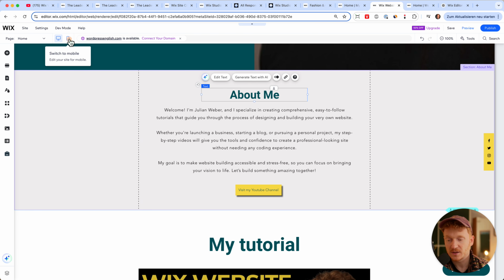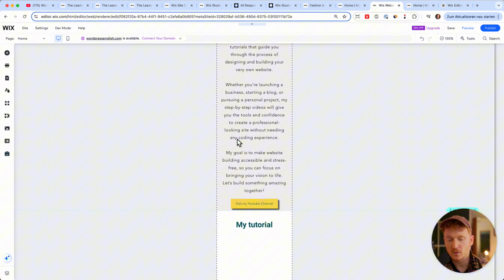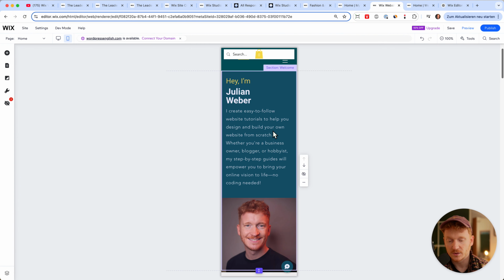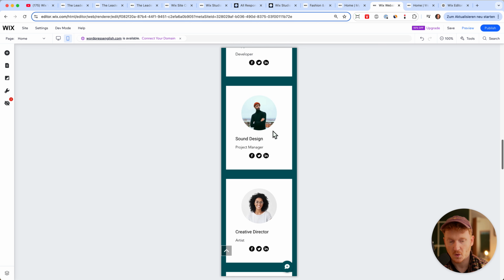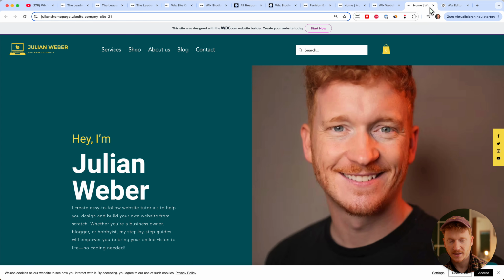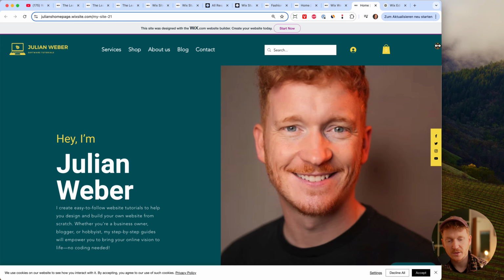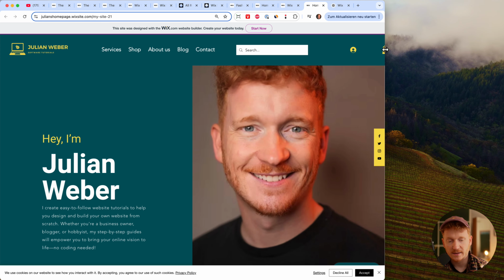However, the Wix Editor is also optimized for mobile, so the entire site here is also visible on mobile phones, and it also looks quite nice and everything is organized. And I also published the website here, so here you can see it's kind of responsive. So when I make the window smaller, you see the whole website kind of collapse.